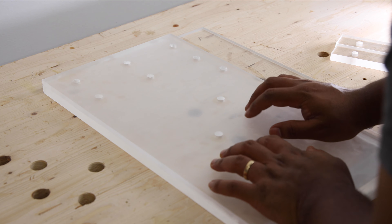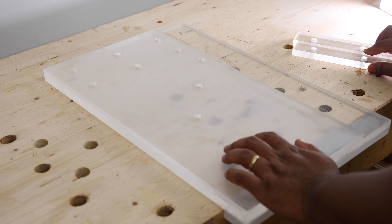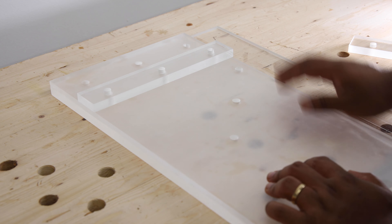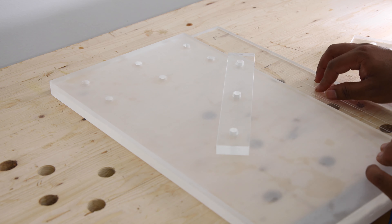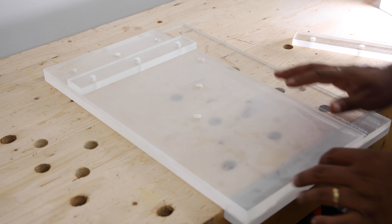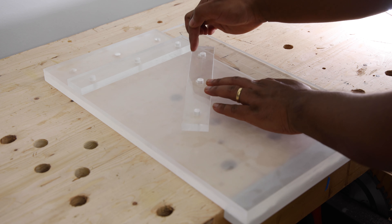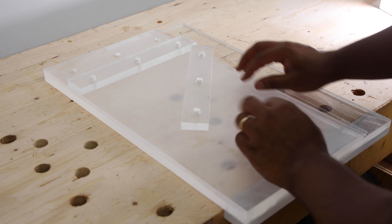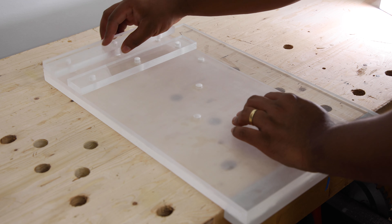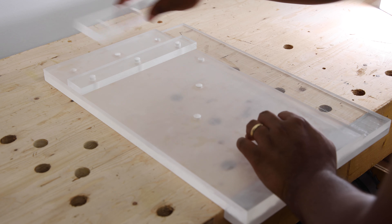Now is a great time to focus on what all of these holes we drilled earlier are about. This being a shooting board, we need fences. The first one is going to be our 90-degree fence, and all of the holes in here line up with the holes there. We also have a 45-degree fence right here. I really want to keep the 90-degree permanently installed since that's what we'll use the vast majority of the time. The 45-degree fence can be swapped in whenever needed and stored in its resting position so it's always available.